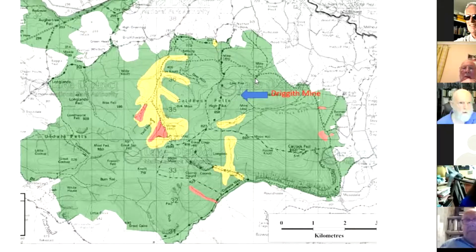Then you come a bit further around on the same range of hills, and you're into Driggith. Now, Driggith you can approach in two ways. You either park at the same place and walk up this route, or you park your car here and come up the Dry Gill route, which is this one, or you can come across from Caldbeck and then up. Or, as we did once, we went to Sandbed first, up on the top of this hill, and across the top, and then down into Gill Mine, because up here on the top, in this middle bit, there was an open cut, which in the olden days you could get nice mimetite and pyromorphite from, and lots of it. Really nice, good crystalline material.